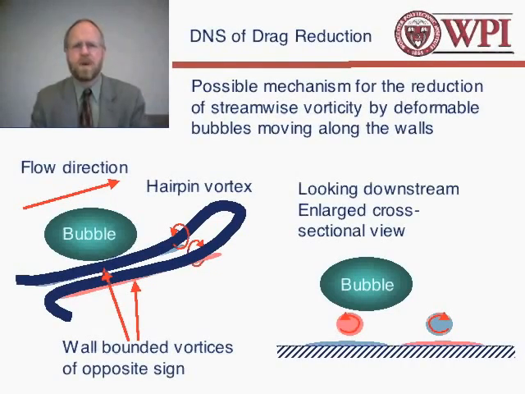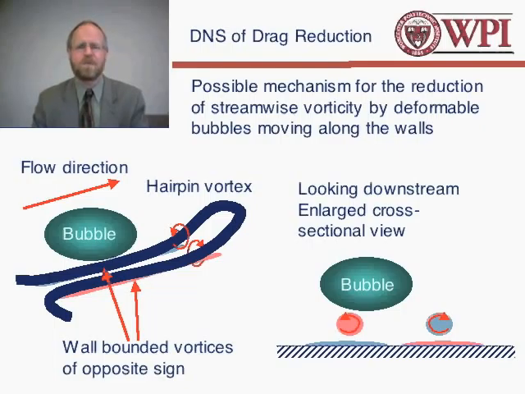Both the pictures of the bubbles and the streamline's vorticity, as well as the graph that I showed you on the last slide of the entropy versus drag, suggest strongly that the drag reduction for the case of a deformable bubble has to do with the deformable bubbles somehow reducing the streamline's vorticity. The question obviously is how.